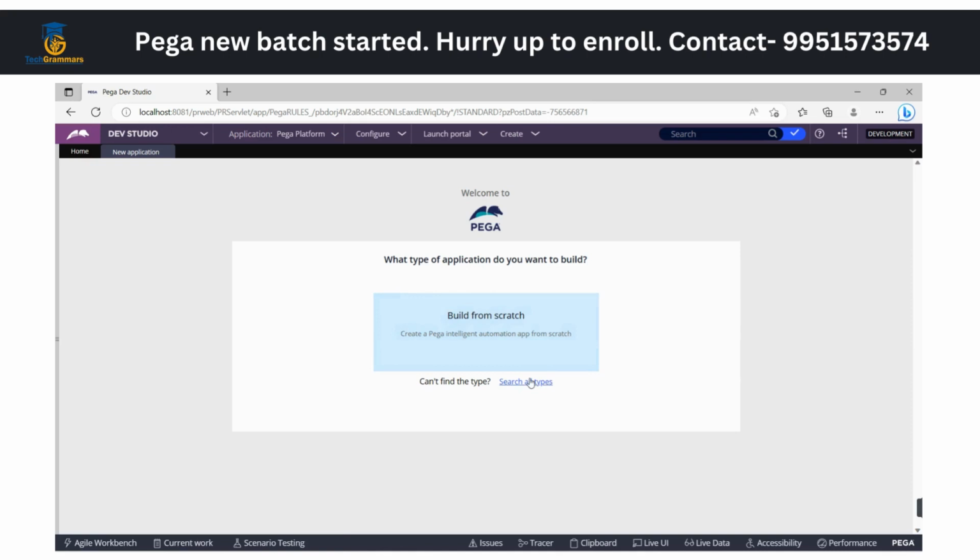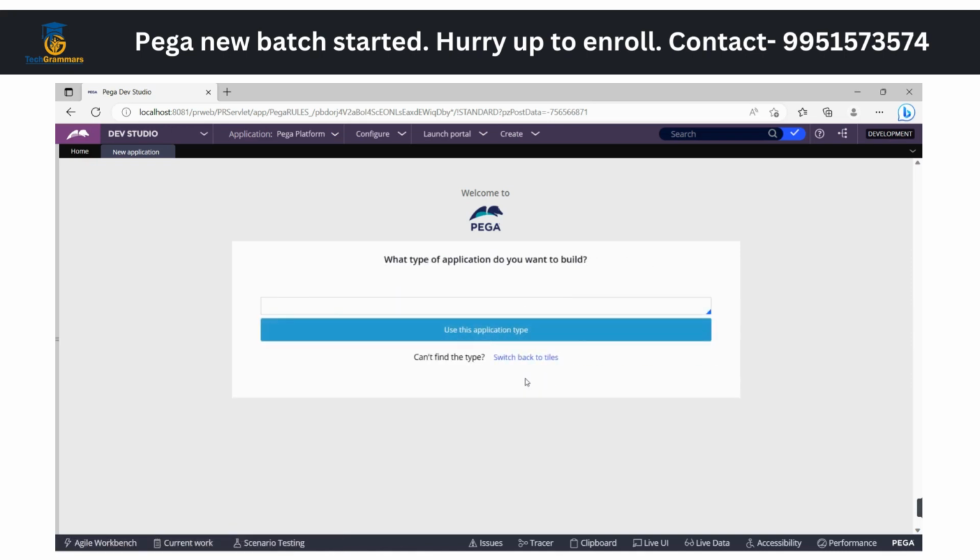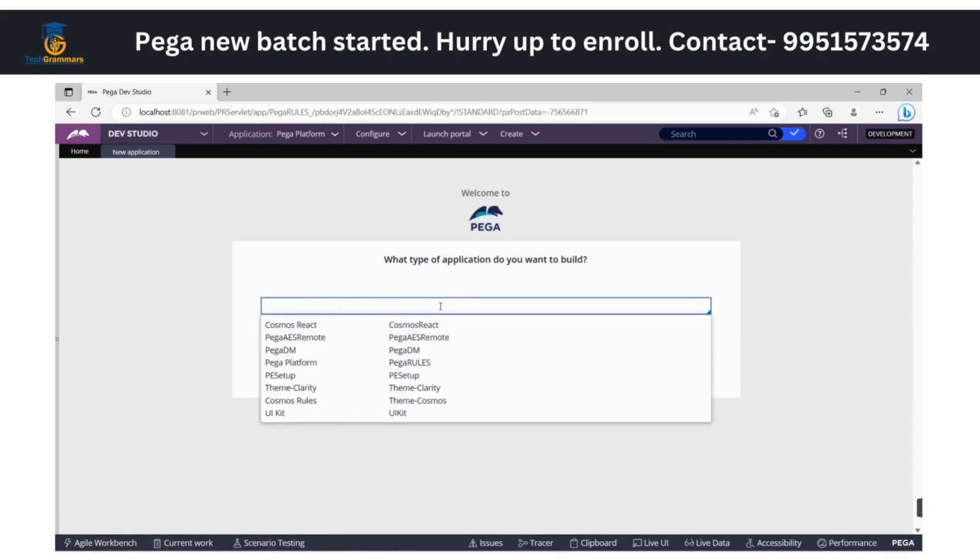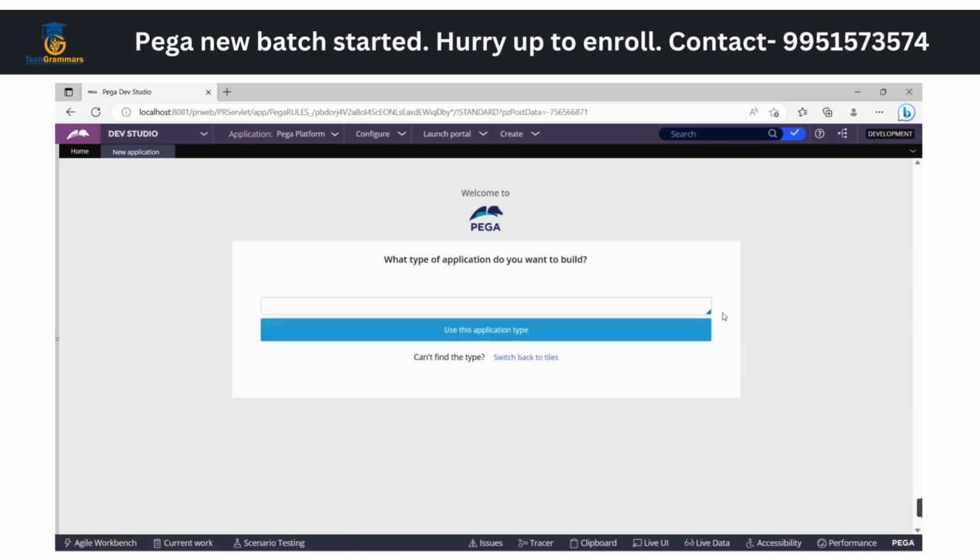Whenever you see this one, the blue color on the right side, it is nothing but a drop-down kind of thing. Pega calls it autocomplete. Just click on this.